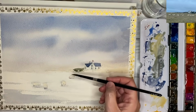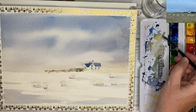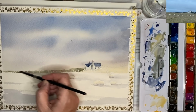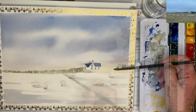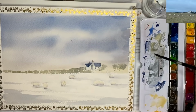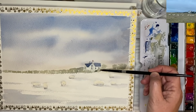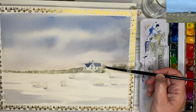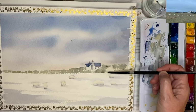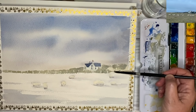Now with a mix of ultramarine and some Naples yellow, painting wet on dry some of these distant trees and hedgerows here, trying to use the belly of the brush to get a lovely sort of textured effect as well over those white posts there, which are actually in the photograph. Again, using my size 6 brush here, working wet on dry, painting bigger sort of trees here just to create a little bit of depth in the painting by using scale. Larger things come forward, smaller things recede, painting this ultramarine and Naples yellow mix.